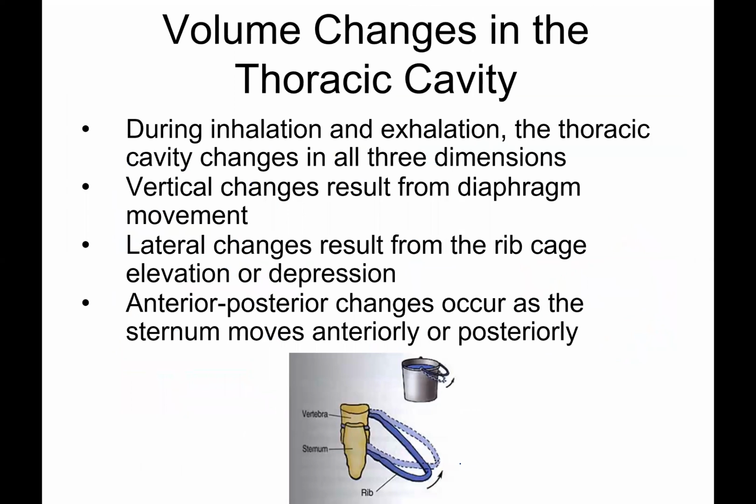This is also known as the bucket handle effect. As the ribs are moving up and out, the bucket handle also moves up and out. So that is a thing, it's a term. It's called the bucket handle effect. And likewise, when you take the bucket handle and you want to move it down, the ribs behave the same way that bucket handle would move down.